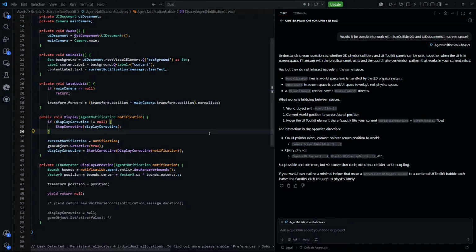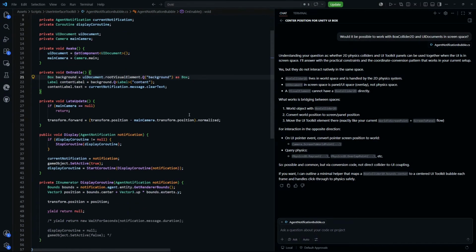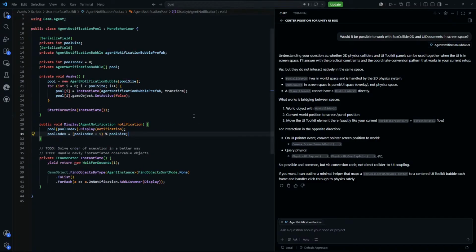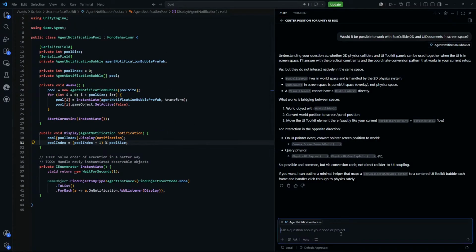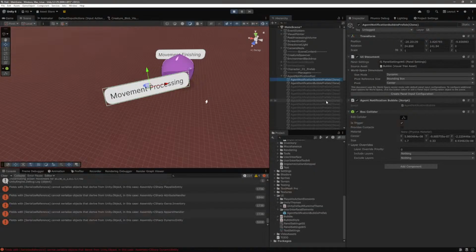We don't have anything with box collider here, do we? No, we don't. Agent notification pool. Is trigger? Oh, so this is how they solve the ray casting then. Yeah.